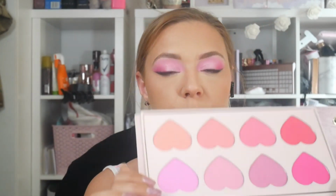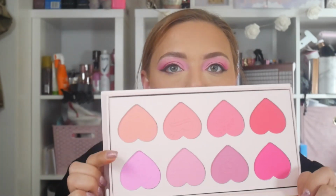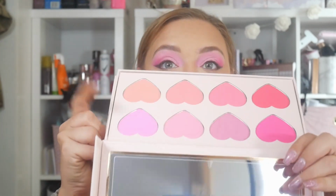Mascara got hold of. So there's a nice bit dug out of that one, unfortunately. Oh well. Right, just put that there. Right, so we're going to go in with the blush palette. And of course, I want to use this one. I might use one next to it as well, but I really want to use that. Blush.